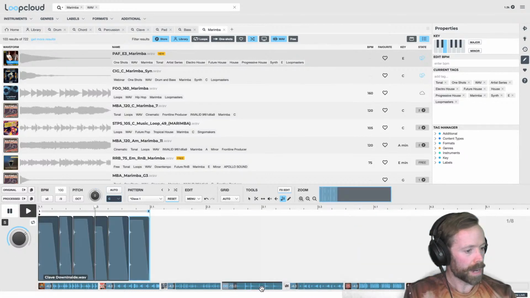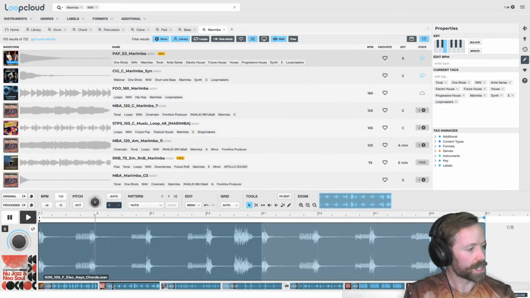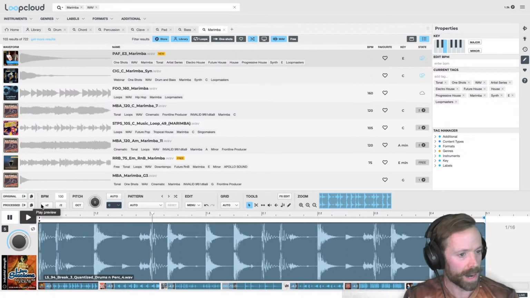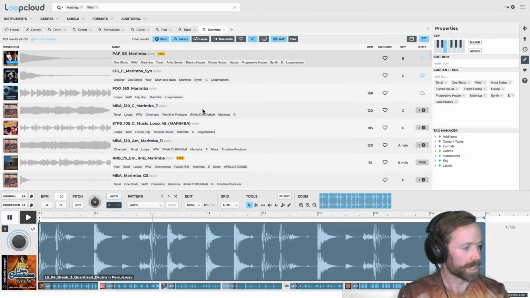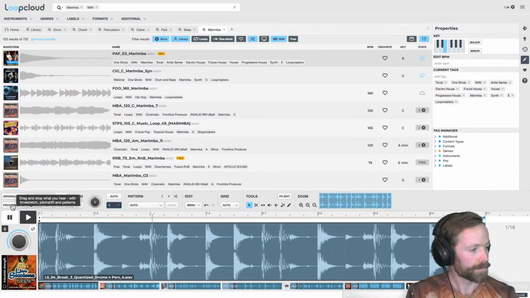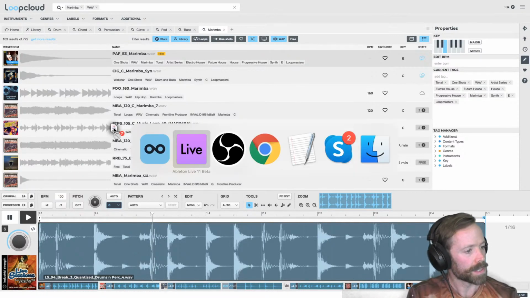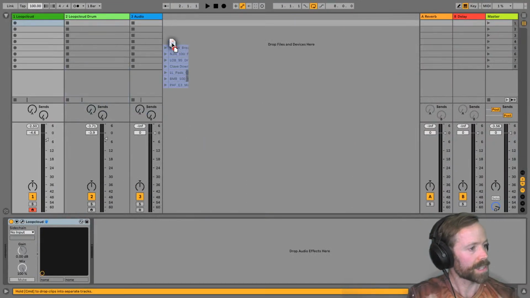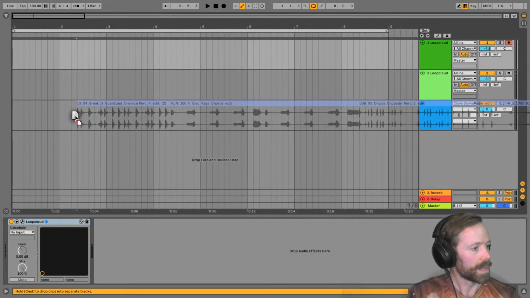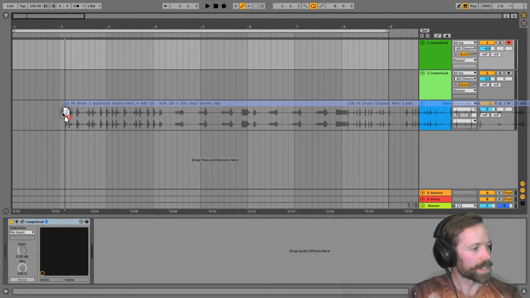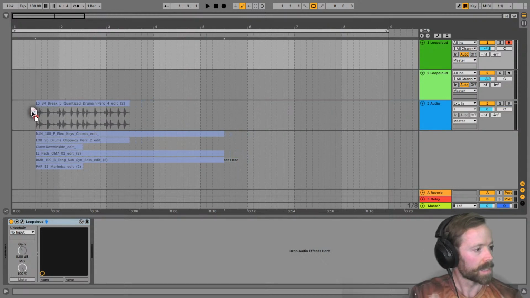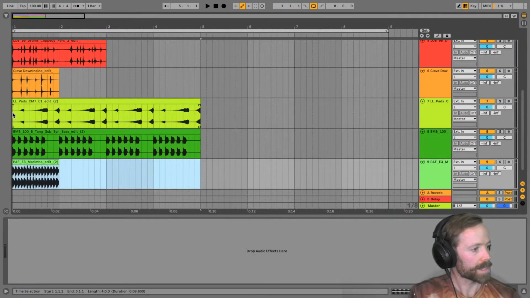I don't think I need to buy anything. It will come up with a little buy switch if there's anything that you don't own already, and then those points will be deducted from your account. But it's a really instantaneous process. So what I'm going to do is hold down the Alt key, and I'm going to drag out the processed switch. You can see it says 7 there, which is my 7 tracks. And then if I come over to Live, you can see them all appearing on a single track there, but if I hold the Command key, they all appear on individual tracks.